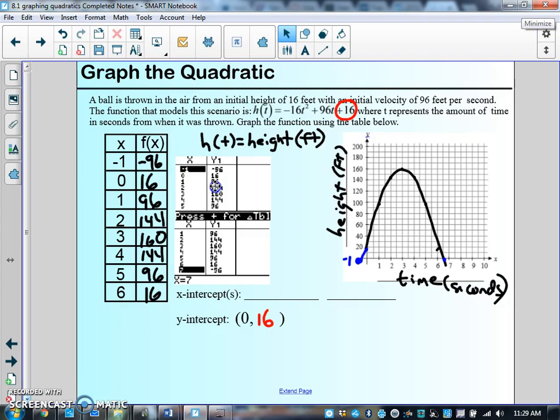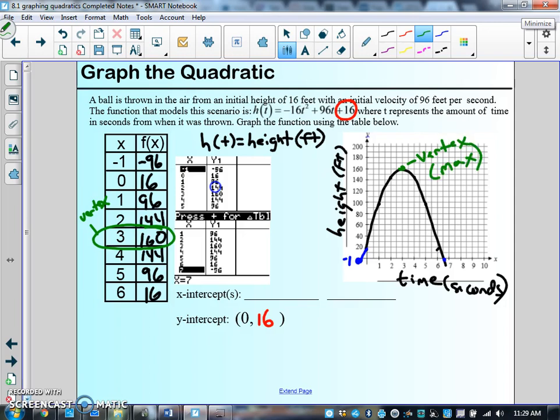All right. If we look at our graph here, one thing we're going to notice is that at 3 seconds, we're at 160 feet, and everything seems to be symmetrical around it. Graphically, 3, 160 is our maximum point, so that's our vertex, and it is a max. Our x-intercept then is going to be somewhere between negative 1 and 0 seconds. Means our left bound is negative 1, our right bound is going to be 0. And then our other x-intercept is between 6 and 7 seconds.